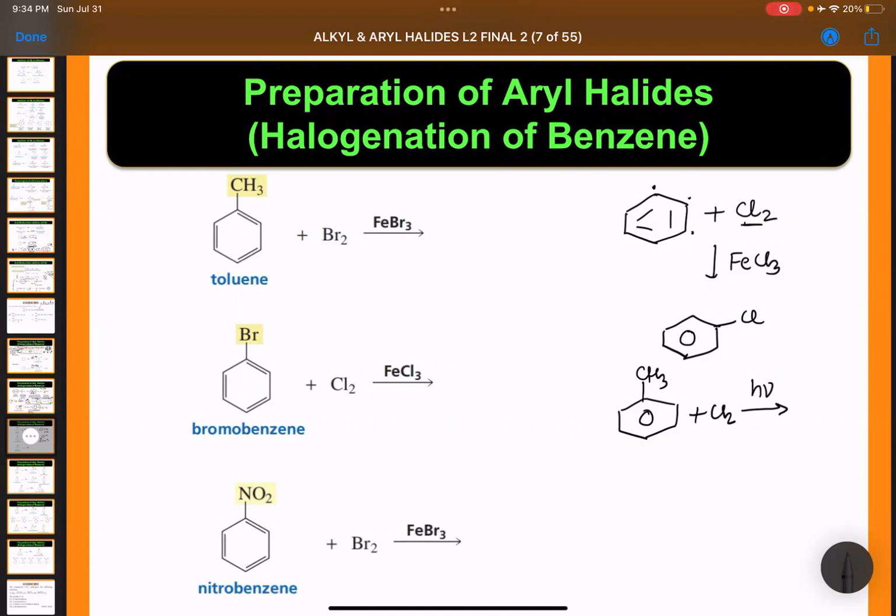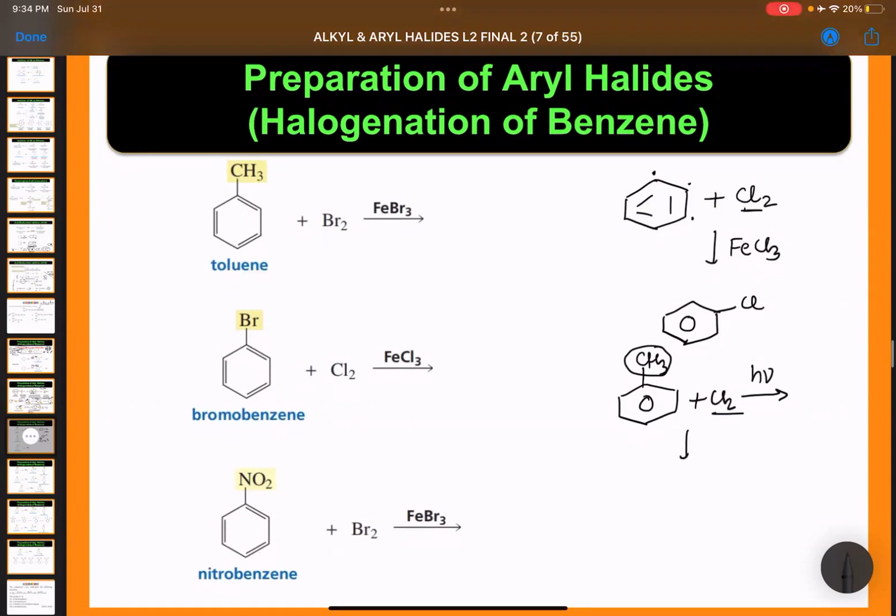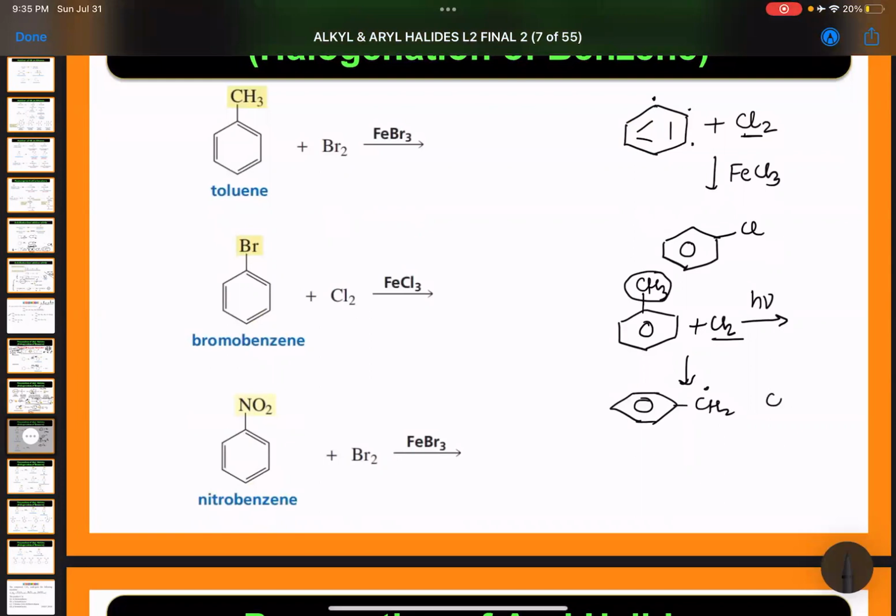connected directly to benzene, this is toluene, right? The common name of this methyl benzene is toluene. So now Cl radicals will be generated and they will break the H. And H will be broken very easily from the CH3 group because it will be resonance stabilized. Is it clear? In this way, okay, this H can be abstracted. This is benzylic hydrogen. And this will attack on Cl2, another Cl2 molecule, and that's how we are going to get benzyl chloride.